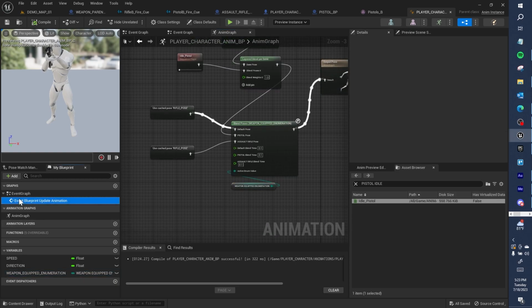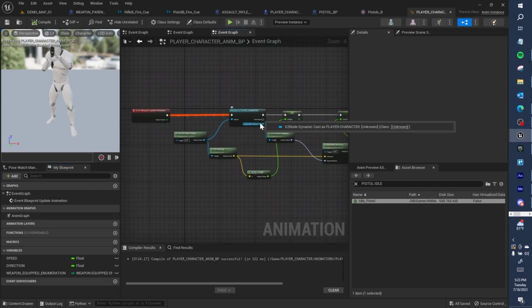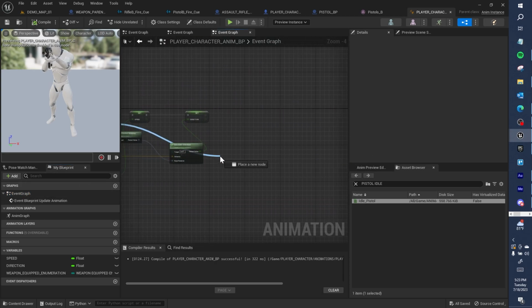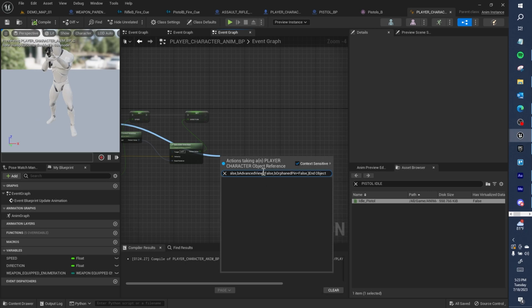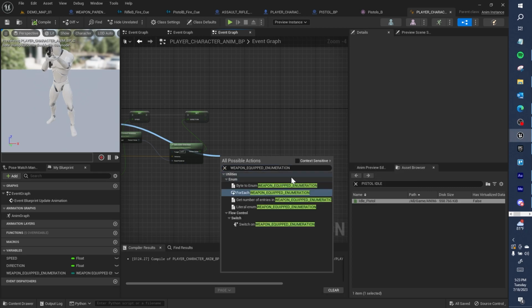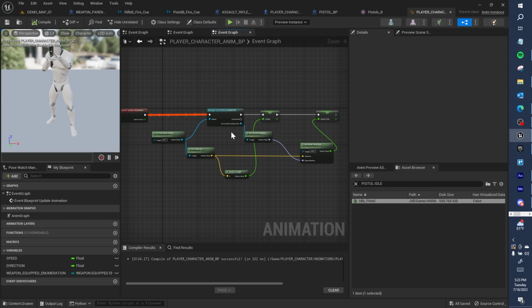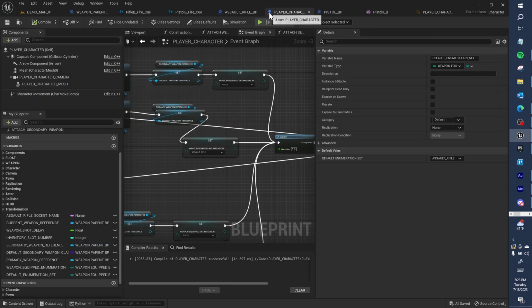Let's go to the event graph and we'll get the reference to it. We'll get weapon equipped enumeration. Player character. Default weapon equipped enumeration. Instance editable.